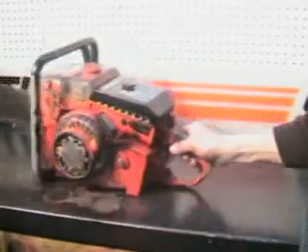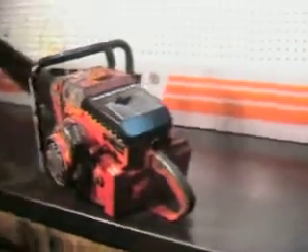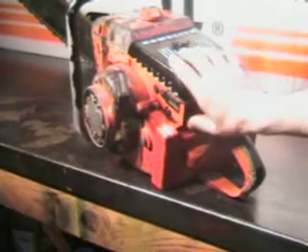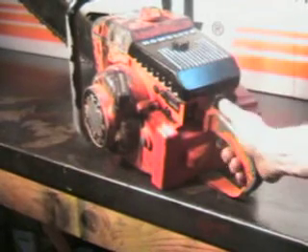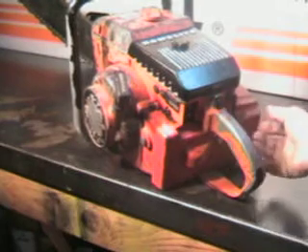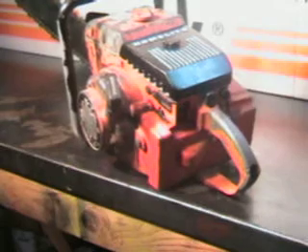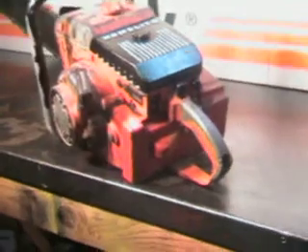Take a look at some of the features on this saw. The killswitch is right here. It's got a manual override on the oiler plus an automatic oiler — that's the manual pump. Choke is on the right. It's got a decompression valve — it's actually a baling wire, we call it, a wire here that trips the decompression valve.